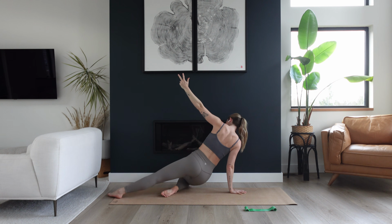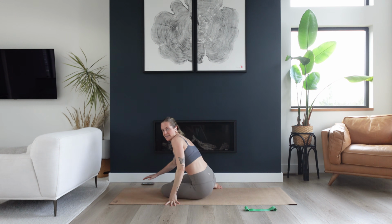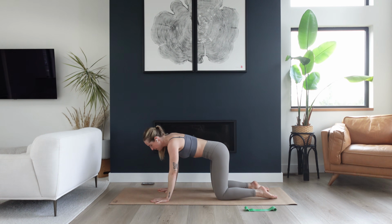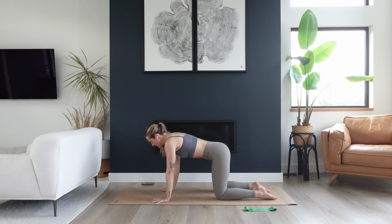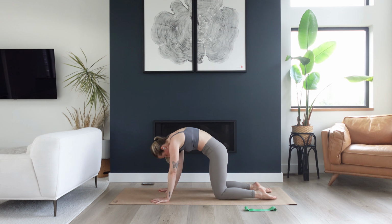You got it, and all the way down, pretty please. And then meet me in a tabletop position. Have your wrists under your shoulders, knees underneath of your hips, and spread your fingers really wide. Good, we're gonna just move the spine a bit. So inhale, drop your belly, lift your tailbone, lift your chin. And as you exhale, round through your spine, tuck your chin into chest.